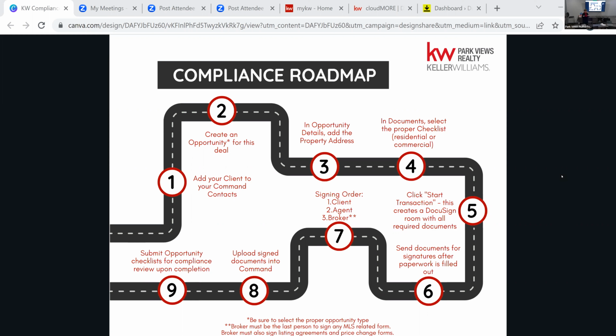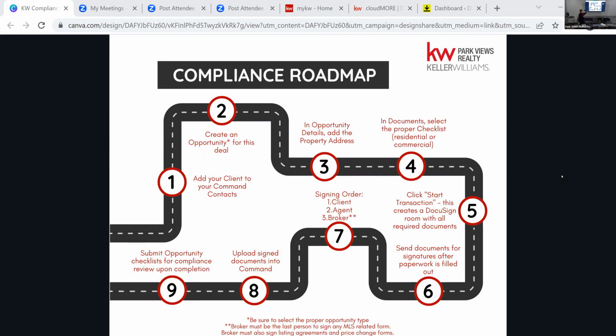If it's not your listing, obviously, if it is your listing, you are a dual agent. But if you're putting an offer in on a property that's listed by Keller Williams Parkview, we're dual agents. Just Parkview, not the other office. It's just this office. So, I sign off on things and I'm responsible for all of the listings. So that does make you a dual agent, even if it's not your listing.